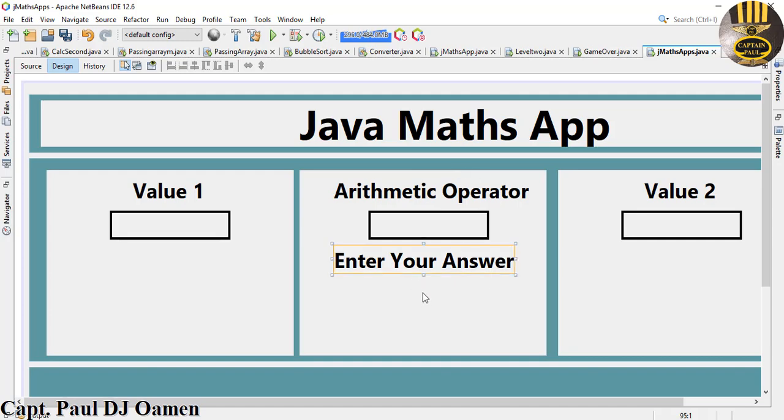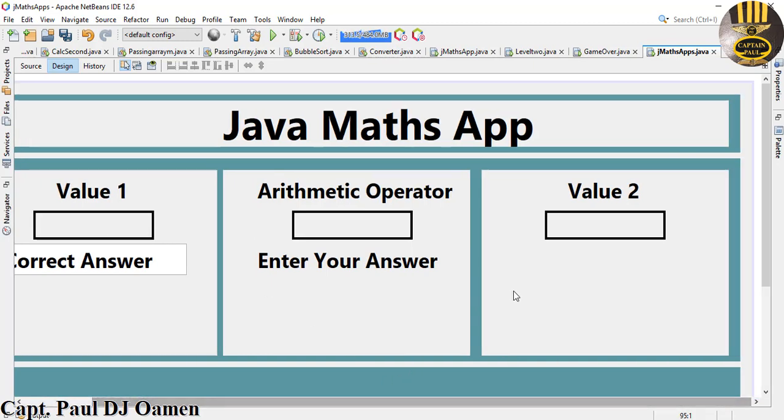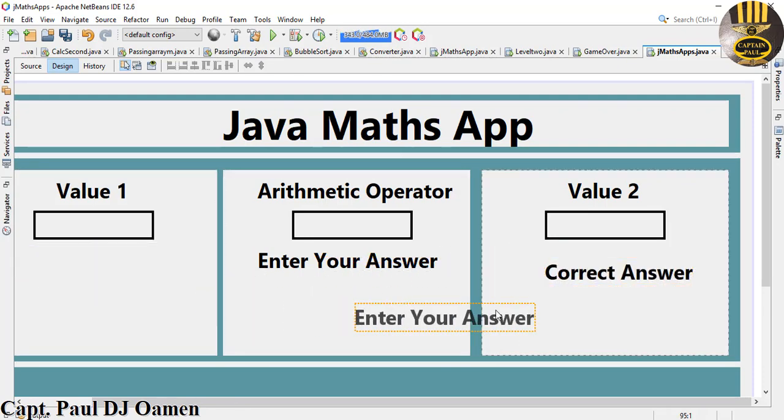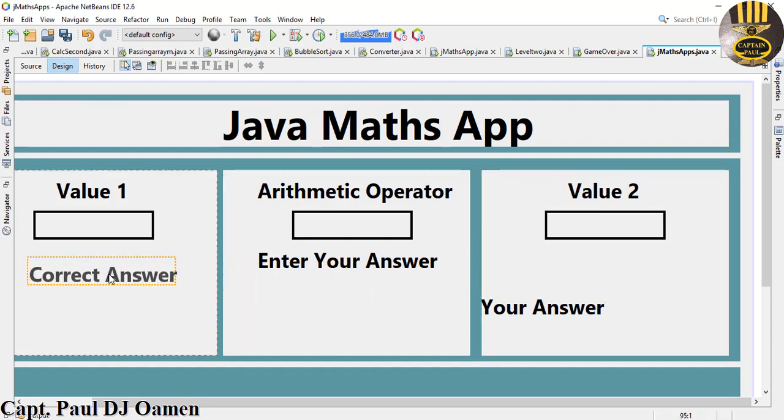Nice. Copy this again, paste it right here, change that to correct answer. And here, paste one here. No, that should be correct answer.